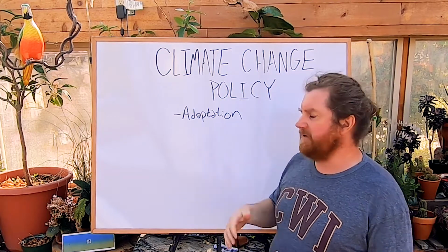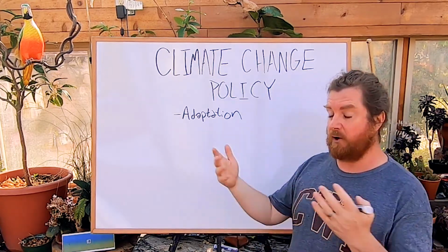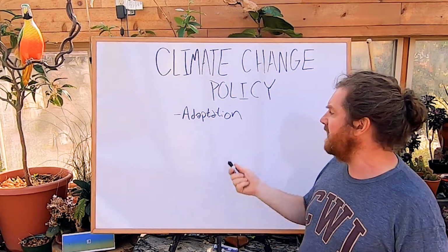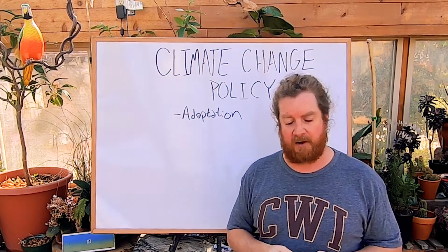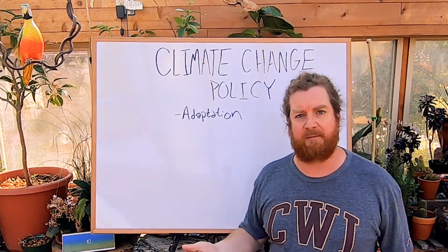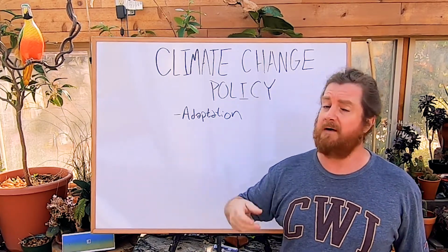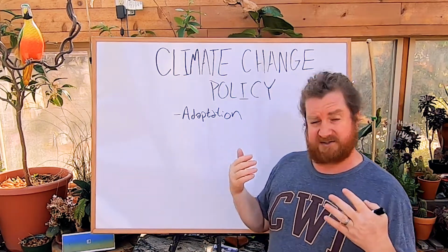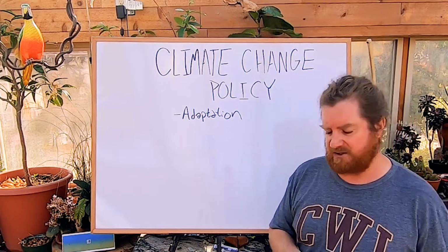The first category of policies that we're going to talk about is adaptation, because climate change is here. Again, you can just look at the data and measure the temperature outside. Climate change is here, and to some degree, we have to deal with it. So adaptation includes all sorts of things, right? We're going to go through those pretty specifically, but this is really how we can adapt to climate change that's unavoidable. Again, thinking about this 2 degrees Celsius goal, even if we meet that goal, there's some adaptation that we're going to have to live with, right? Sea temperature, storm surges, flooding, heat island effects, all sorts of things that we can deal with in adaptation.